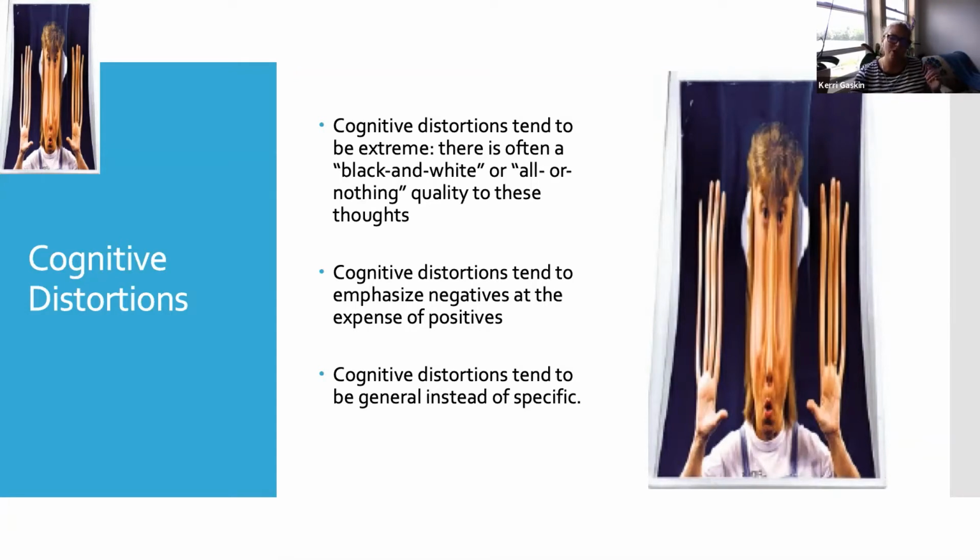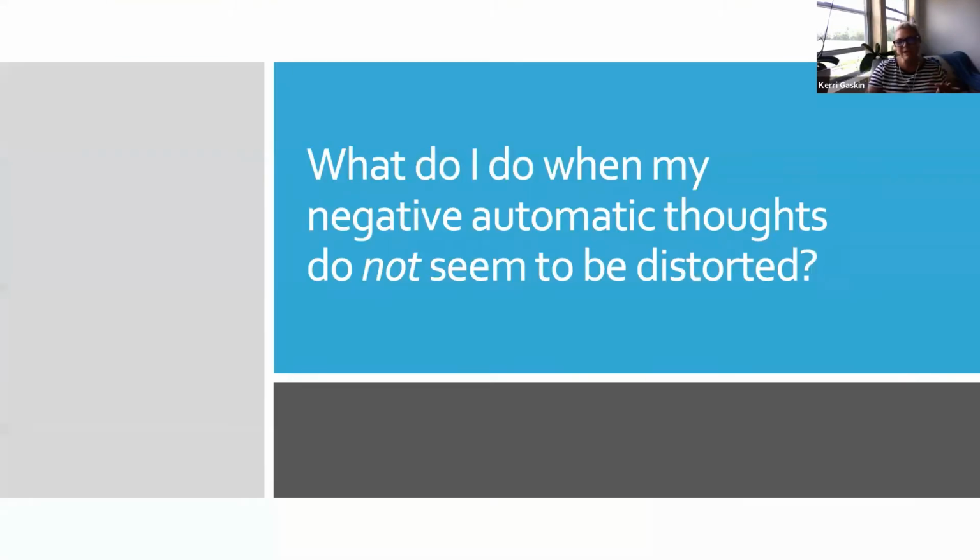So what do we do, though, when our negative automatic thoughts do not seem to be distorted? Sometimes anxiety-producing thoughts are not completely distorted. In fact, there is some truth to almost all of our thoughts, right? There's usually some grain of truth, some grain of fact. The worry, I'm going to lose my job, may have some truth. It is ultimately possible that one could lose your job, right? It's a possibility. And if you have determined that it's in fact likely that you will lose your job, we would say that this thought is not in fact distorted.